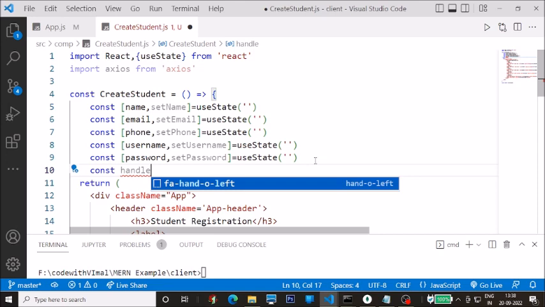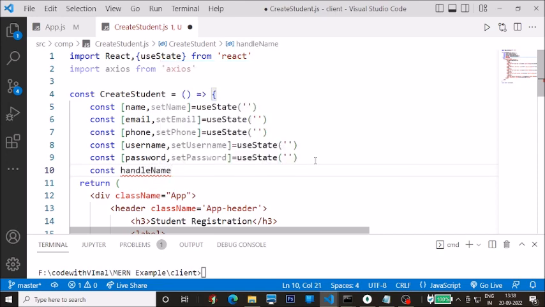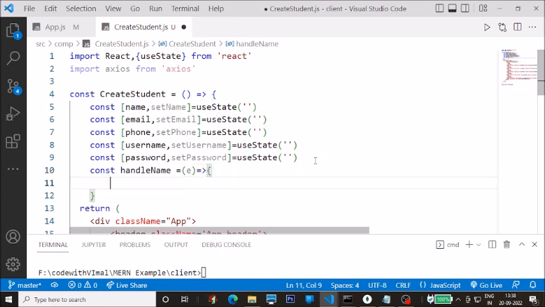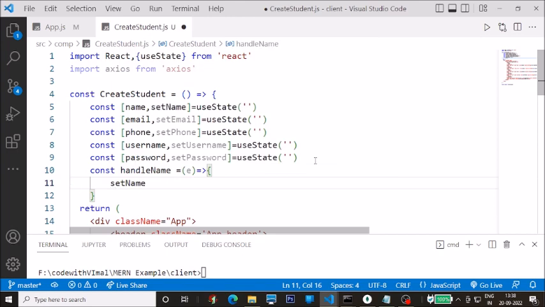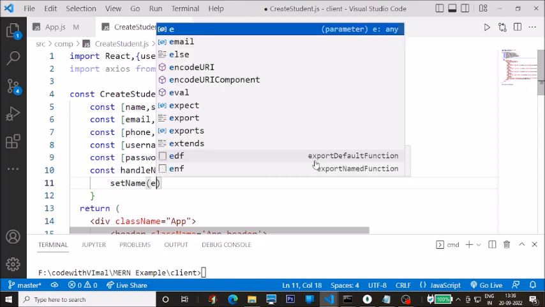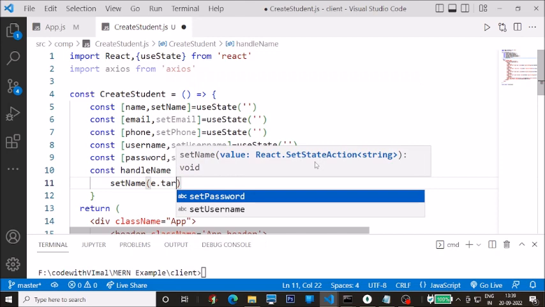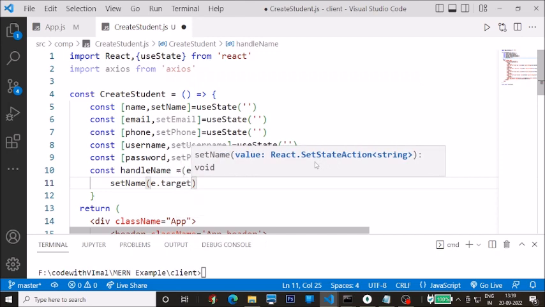This is my method, so I will write name equal to, into brackets e, which I am passing, and my anonymous function I am writing over here. Here I will write setName, and into the brackets e.target.value.